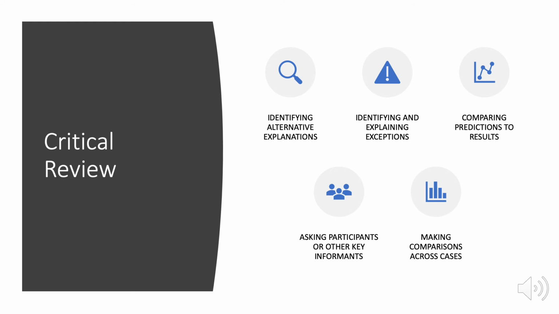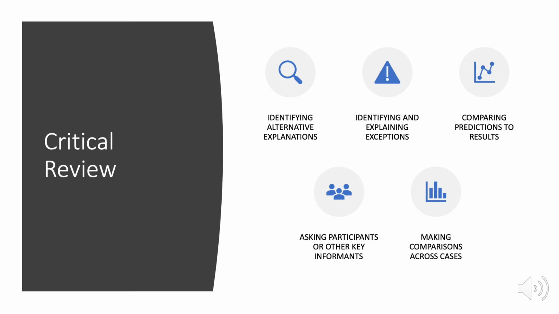So if there are some people who really benefited from the program, but maybe some other small group that did not, what can we learn from them? How can we explain why it didn't work as well with them? Is there another piece of the program theory that we need to consider to be able to meet the needs of everybody we're targeting? Again, this is a repeat from the first one, but the same approach can be used for critical review to compare the predictions to the actual results.